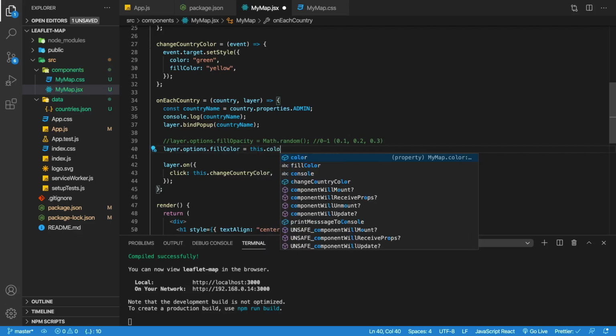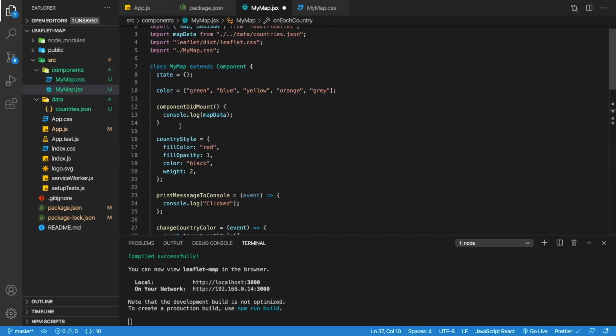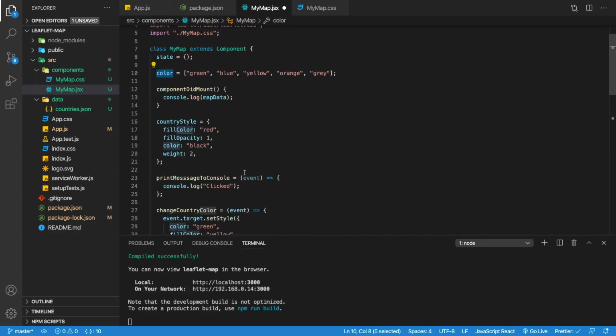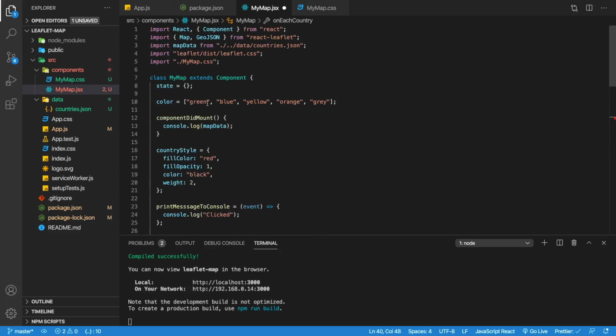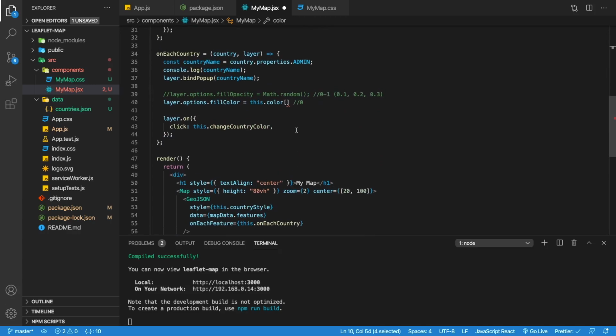Well, we use this.color. So that's our array at the top of the screen, color. And what we need is a number between 0, because there's 5 items in the array, and arrays, if you recall, start with 0. So each item will go 0, 1, 2, 3, 4. So those are the numbers that we need.